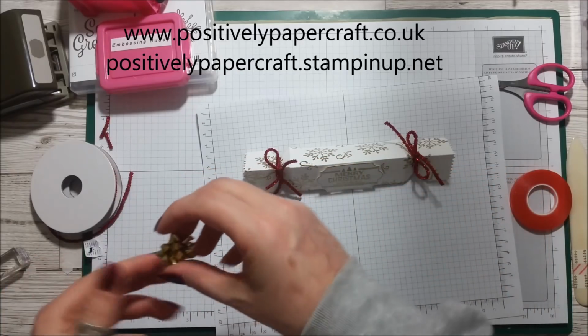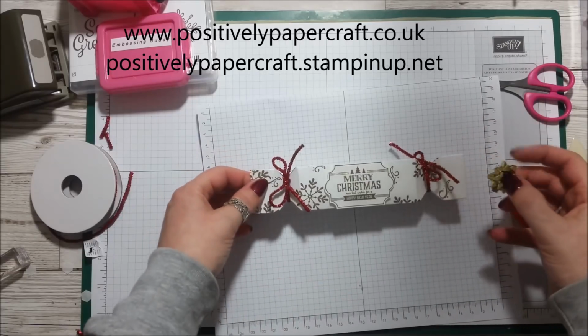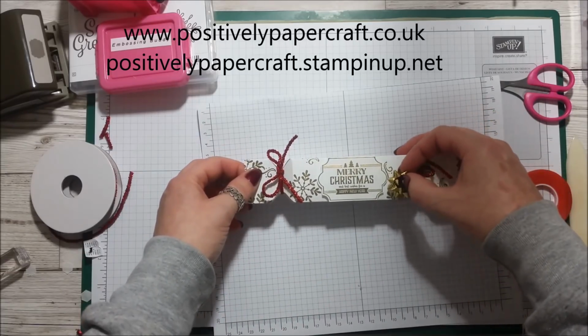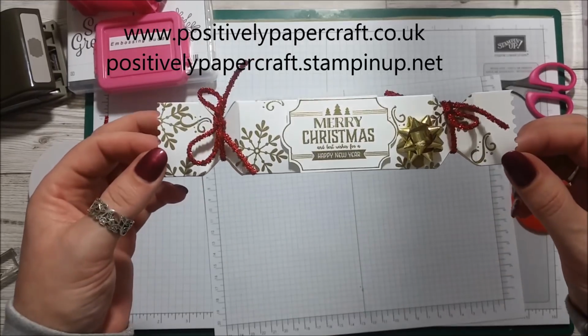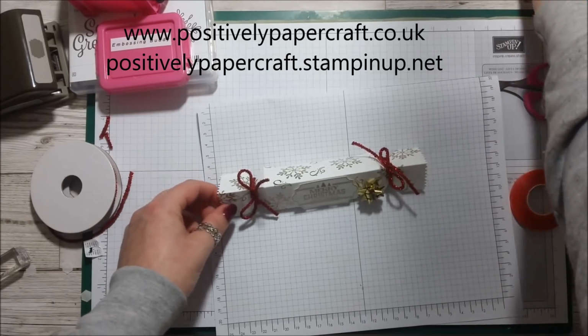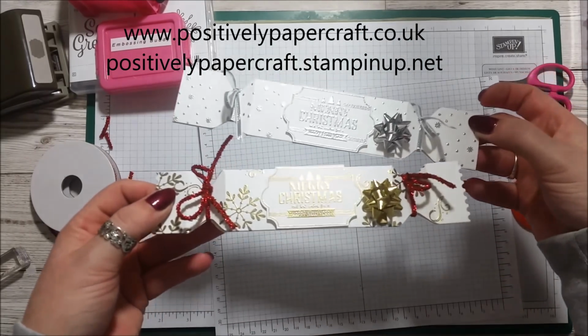And then there's like a little tail at the bottom, and I'm going to pop this just down here like I did with the other one. Absolutely gorgeous. I think they'd be great for putting little gifts in for Christmas. So there we go, we've got silver and gold.